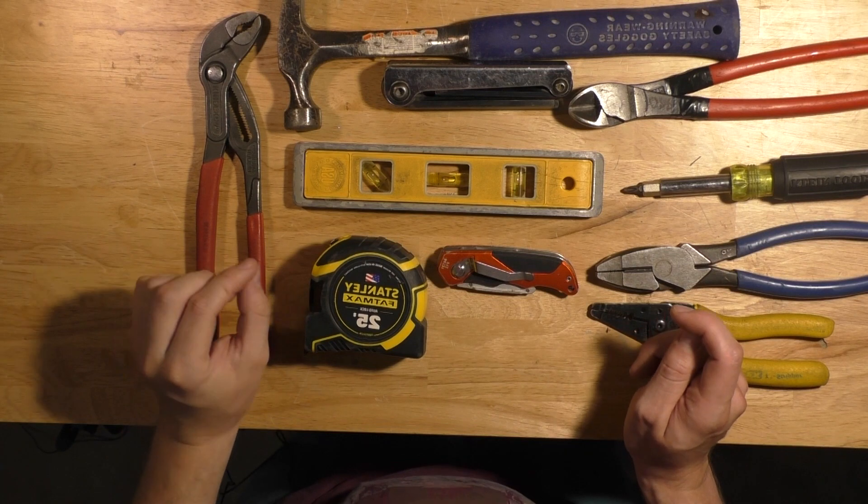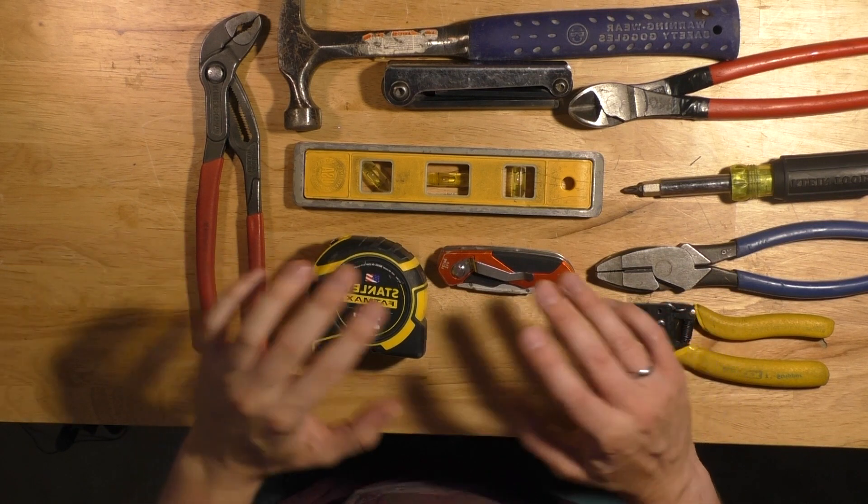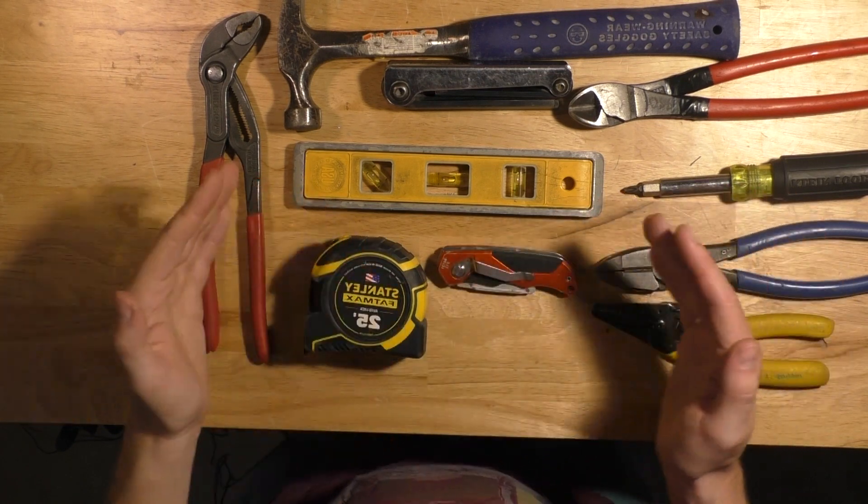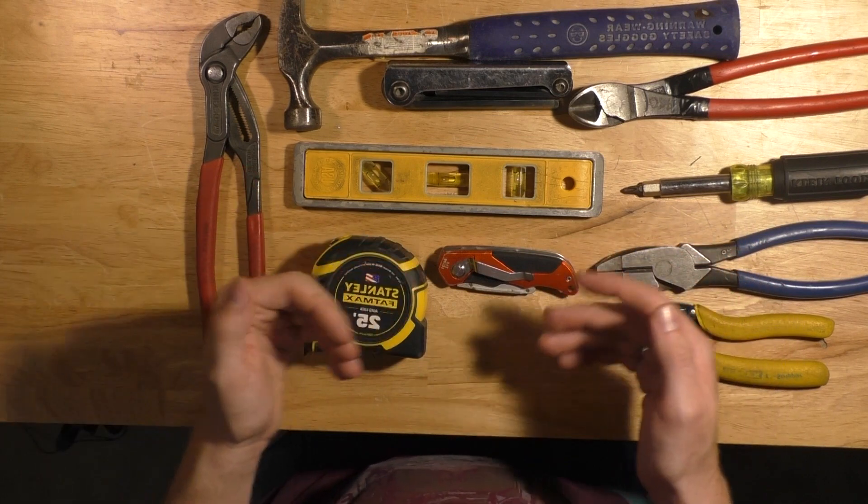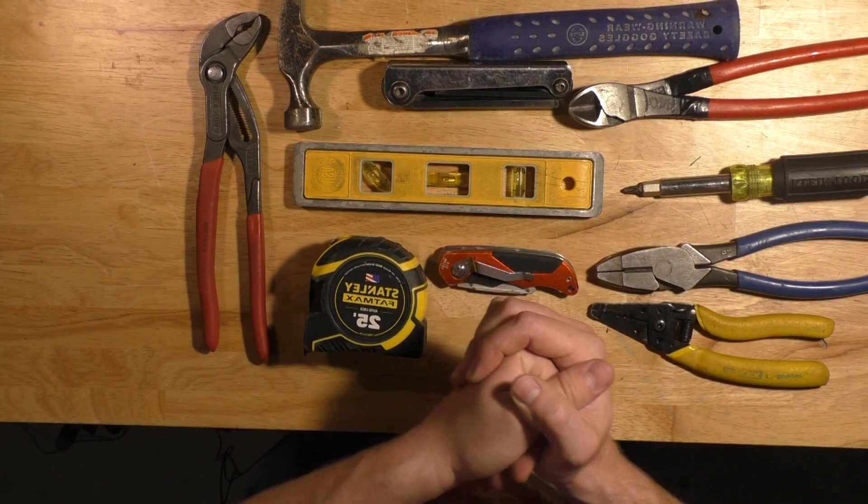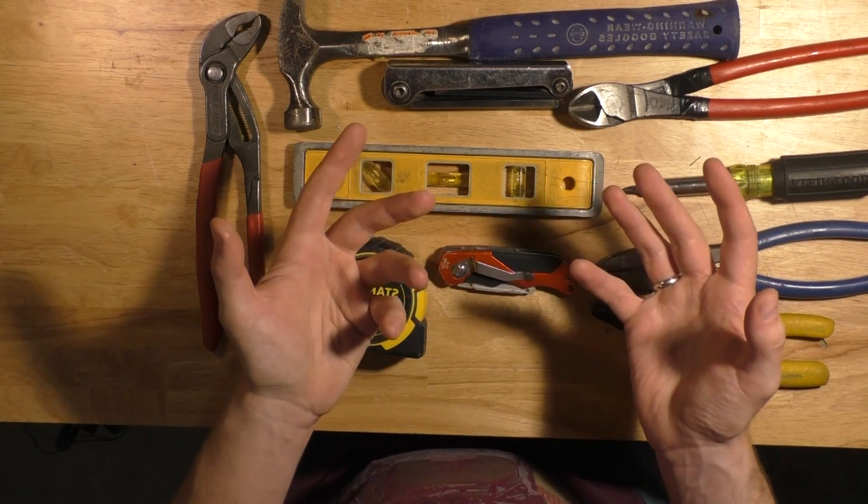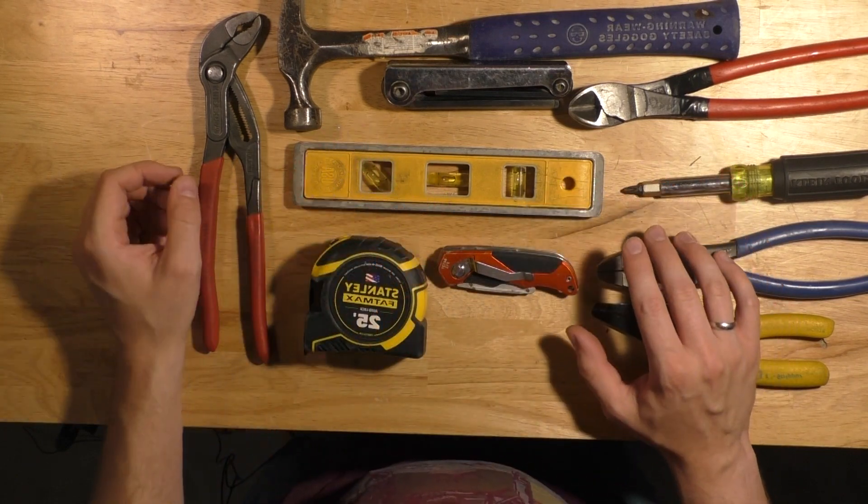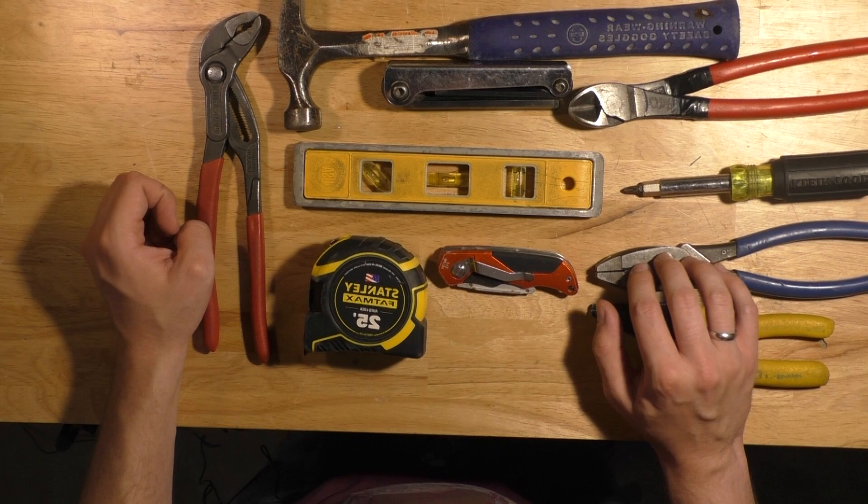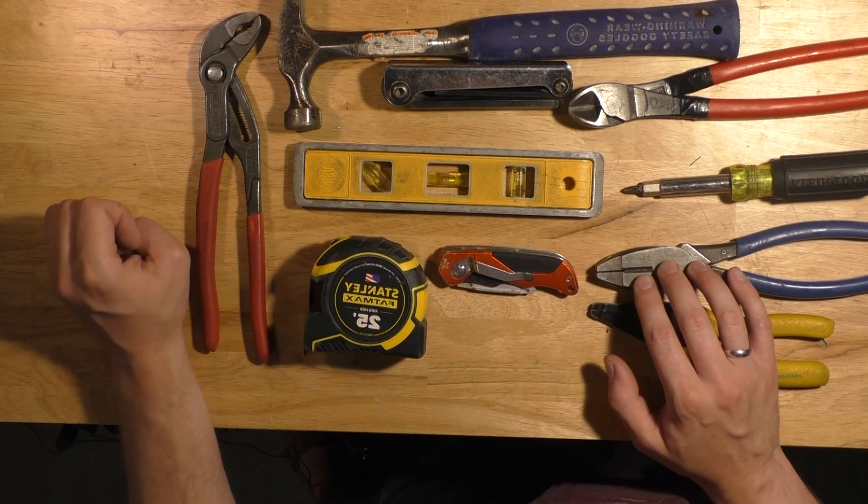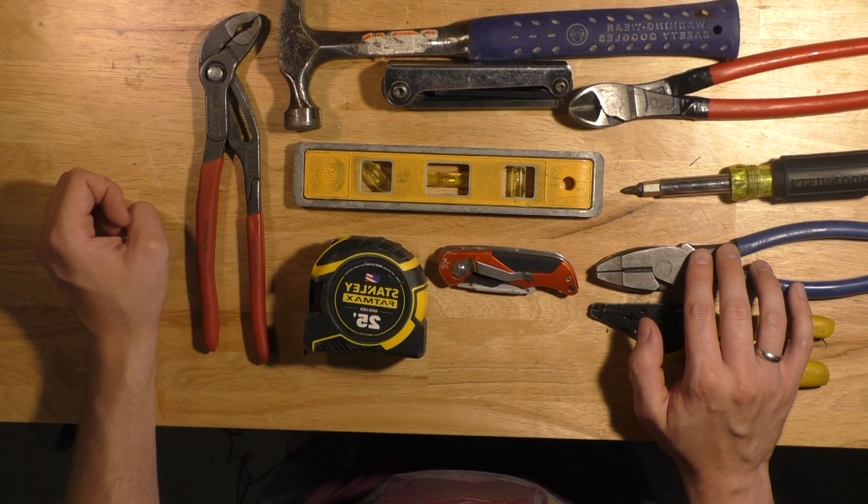The last five on the list of my fifteen get into more of a testing equipment that I feel is necessary to have even as an apprentice, especially since most of them have to do with safety considering electricity can be dangerous. I'm sure most electricians will agree with my first ten but I'm curious to see what everyone thinks of my next five for apprentices to have on day one.